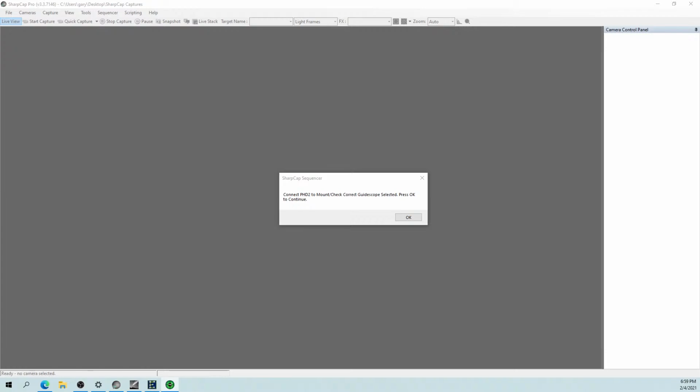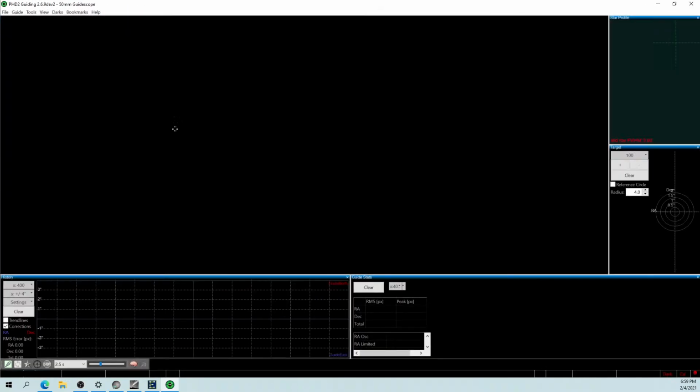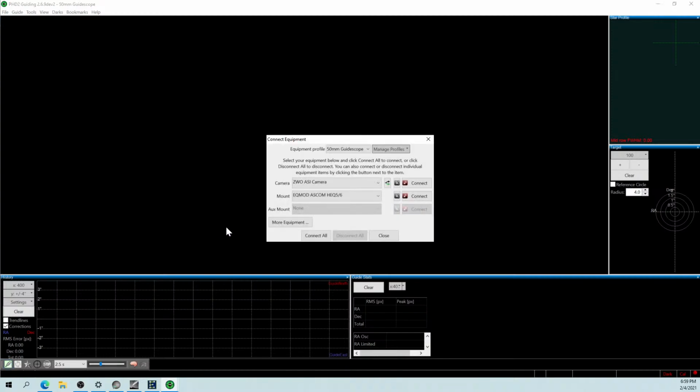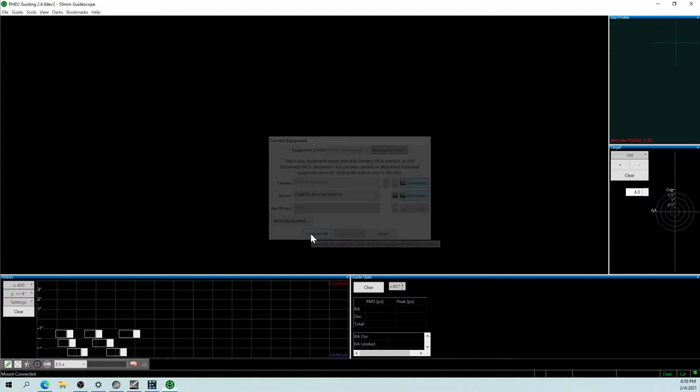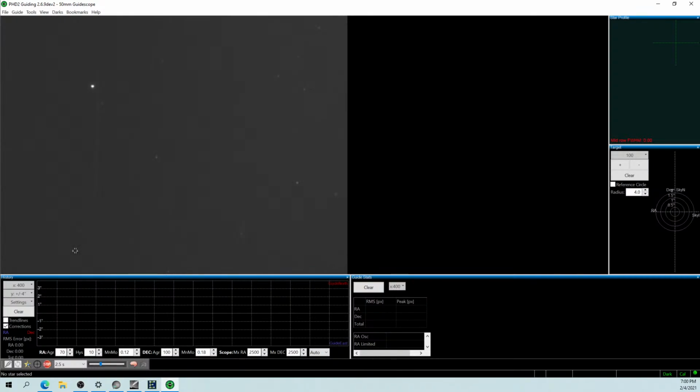And again, of course, that started up on screen 1, so I'm just going to bring that across to screen 2. So here's PhD2, which is the guiding software. And I'm going to go down, connect my guide camera and click connect. I'm then going to start looping the exposures, and there's the output from my guide camera. You can see a number of stars here, and I will guide off of those stars.